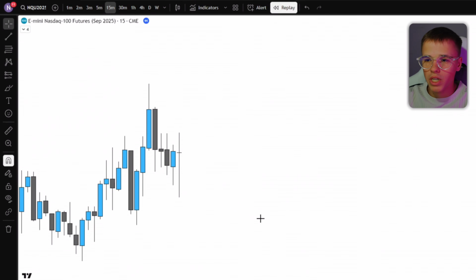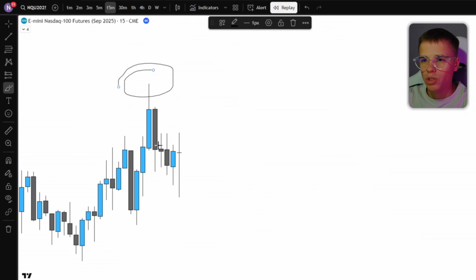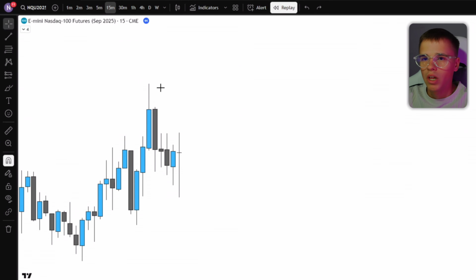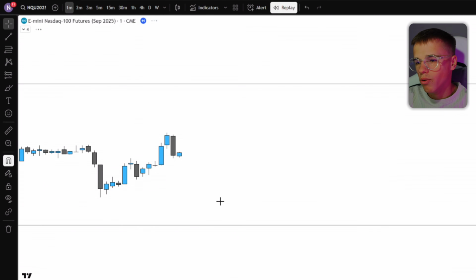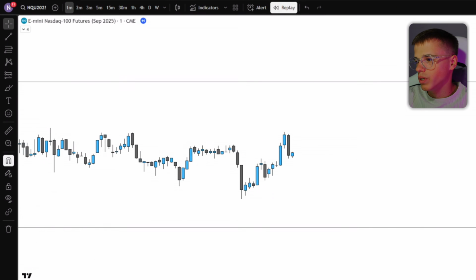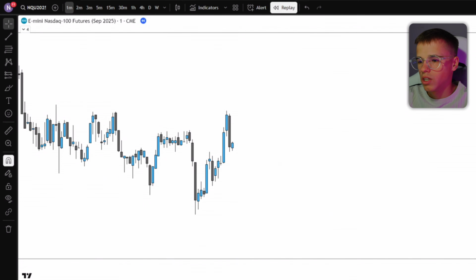So we of course start with step number 1, and that is always going to be mark out key liquidity. So we have this liquidity on the higher time frame and this liquidity on the higher time frame, which are pretty obvious. You cannot really miss them with a bare eye. So all we do right now is we mark those liquidities like this with a line, and after we do that we can go to the lower time frame. And I always prefer to go to 1 minute to wait for the sweep, so we are gonna do that. So let's see where the market is gonna go.